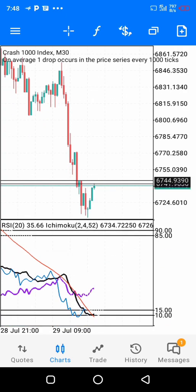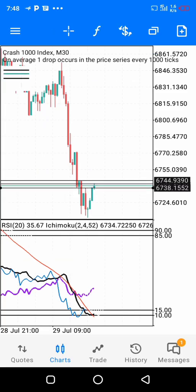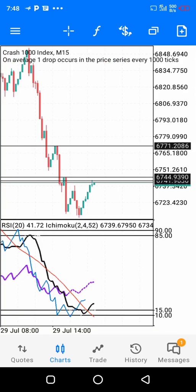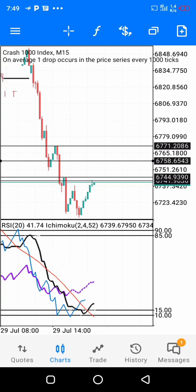So remember what I keep saying. I tell you guys, like you see, I mapped this place. I placed my horizontal line here because I knew it would be spiking around that level because I checked back and saw price was at a key resistance level. That's why I said let me quickly catch the spike. Then this is the next level. I'm expecting a spike to happen. That's the next level, and probably here.